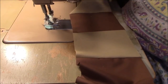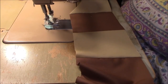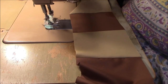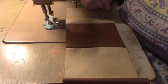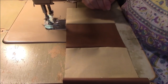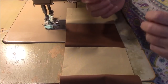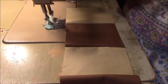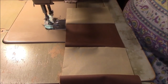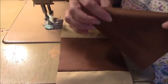And no matter how hard you try, seriously, I tried very hard, it's next to impossible to get all these intersections to match. You really just don't need to worry about it. And even though I rotary cut these on a mat and was very careful, it doesn't take much. I mean, just a fraction of an inch off, and it alters the size of the block. So I do the best I can, and all you can do is do the best you can, and then we're not going to worry about anything else.